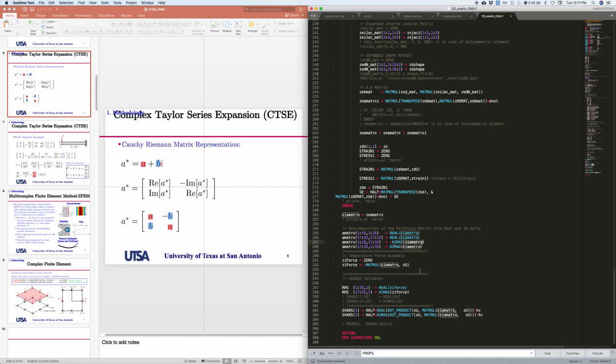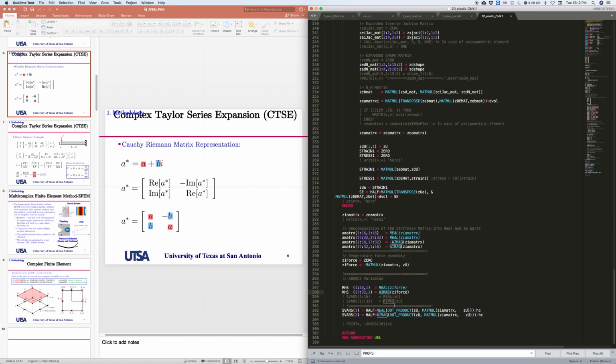Now the same thing goes for the right hand side. The right hand side that Abaqus is solving from 1 to 16 is the real values, and from 17 to 32 is the complex values.